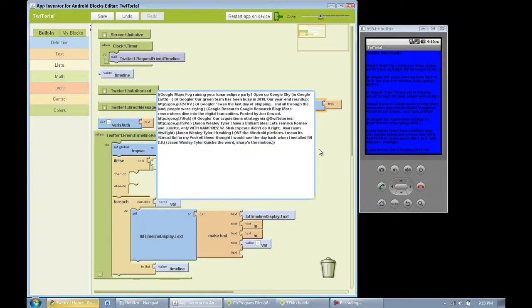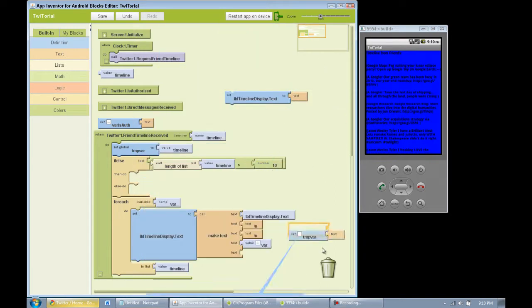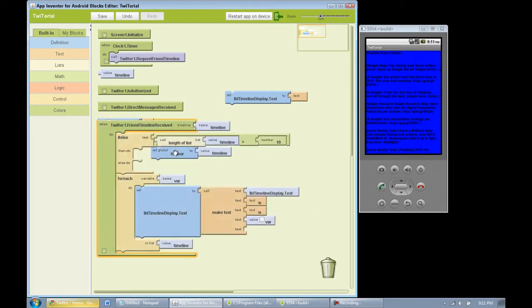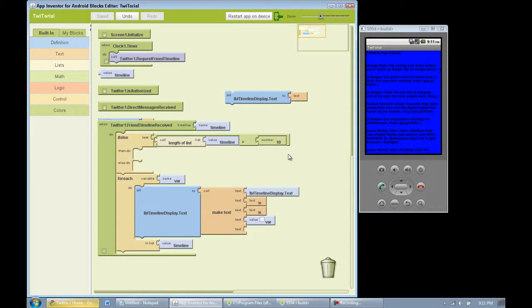First, we're going to delete this variable, everything related to it. That was just a little troubleshooting step for us. Delete that. Delete that. So if the length is longer than 10, then only, how are we going to trim it? Well, we'll have to use a separate variable, won't we?